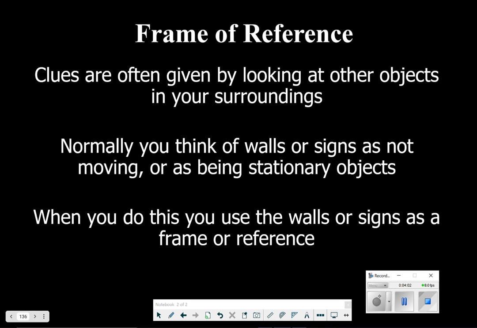Okay, when I'm driving, I'm using the other cars to assess how fast I'm going. I always want one car to be going faster than I am. The reason I want that is I want the police to go after that car and not after me. When I do that, I know somebody is going faster than me. So if one car is moving farther ahead than me, that means the car is going faster.